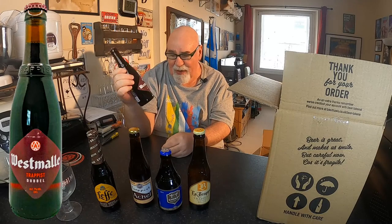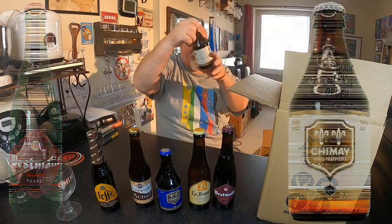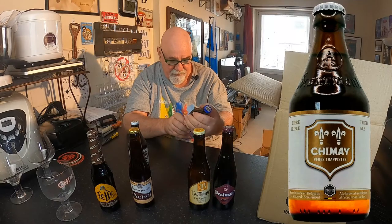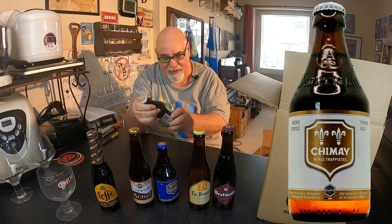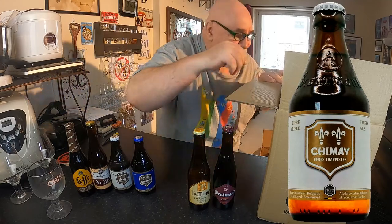I think I'll be having a Belgian beer party. Westmalle Trappist Dubbel - and that comes in at seven percent. So this one is... I think that's a blonde beer. It just says Ale - I don't know what style, just a Belgian Ale. And this one is a Triple, and that's eight percent. So that looks really special. Dipping my toe into the world of Belgian Trappist beers.